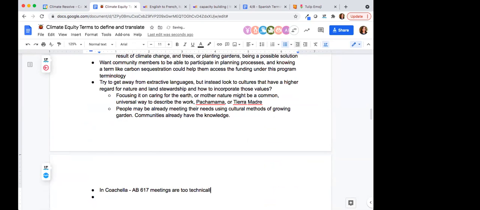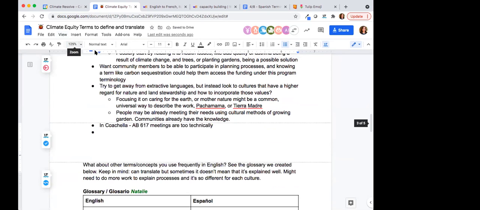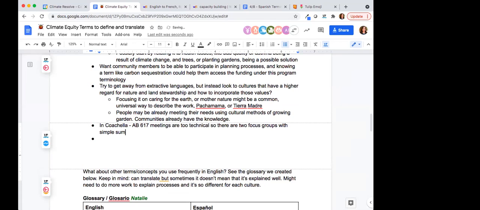It's in English and Spanish, and it simplifies all of the terms for us youth, but also for the community in Spanish. It gives a simple summary of everything that happened, because the meetings do tend to be long. So it's a simple summary of what happened, in simple terms, for community members to share their voices.